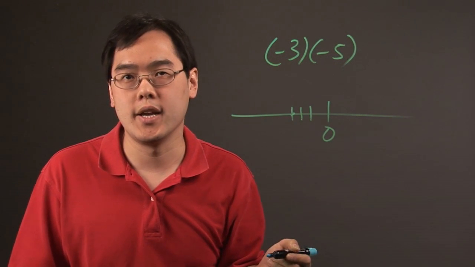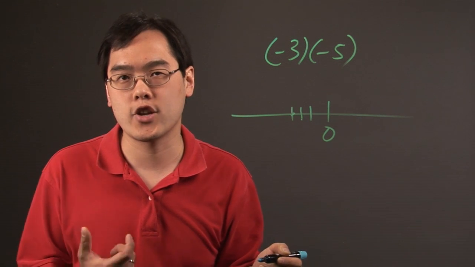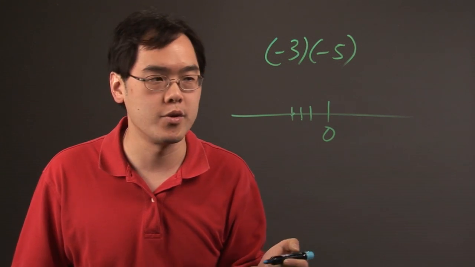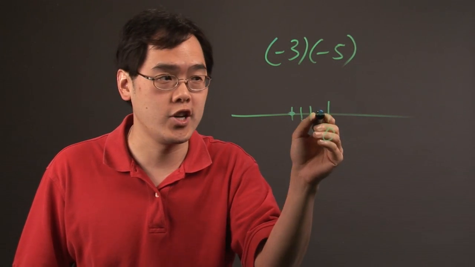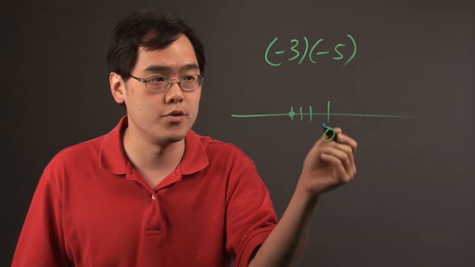Now, anytime you have a negative sign, it always tells you that you're changing direction in terms of where the number is going to move. So if you're starting out with a negative 3, that means you're moving to the left. You've changed direction to move leftward.